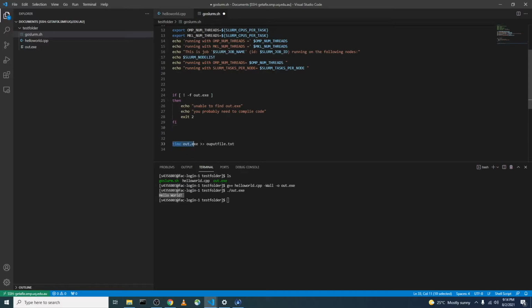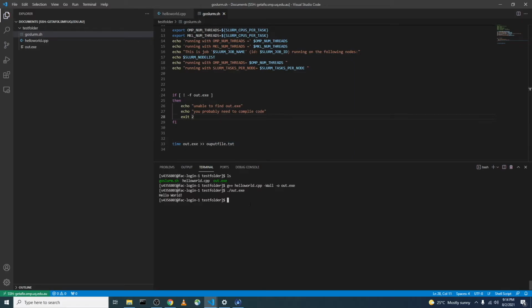This is the line that actually runs the code. I've got this time here. This is just a bash command that says how long the executable file took, how long the program took to run. That's the actual file that I'm running, out.exe. And these angled braces, these greater than signs, are just saying dump whatever the program outputs into this file, output file.txt. Most of you should be aware that you can do those kinds of things. So we'll save that file.